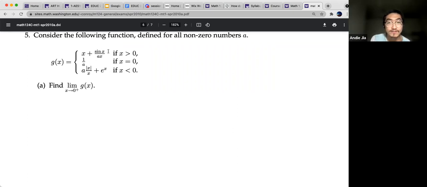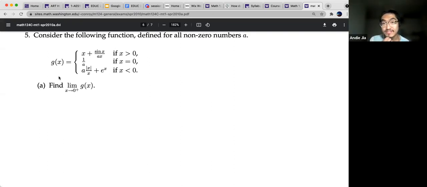For this one, use the squeeze theorem, and this one gets 1 over a. So this is x plus 1 over a. Now we're asking for x larger than a0, so it's a0 plus 1 over a. This limit does exist. The right side limit exists. Then you can do the same thing for the left side limit. If the left side limit is equal, then the function g(x) is continuous at x equal to a0. Otherwise, it's not.